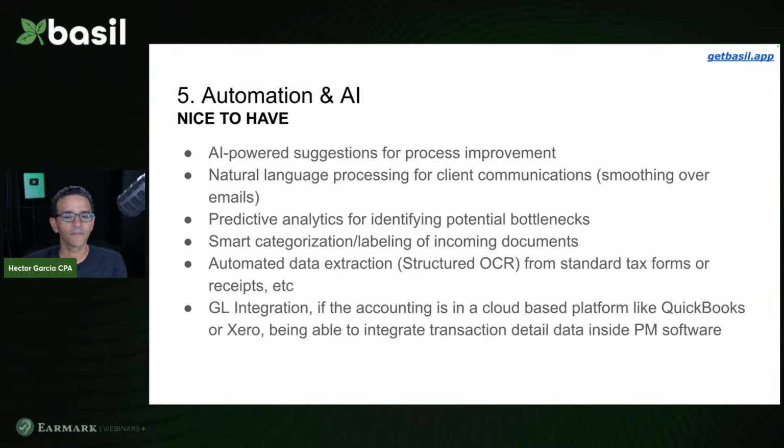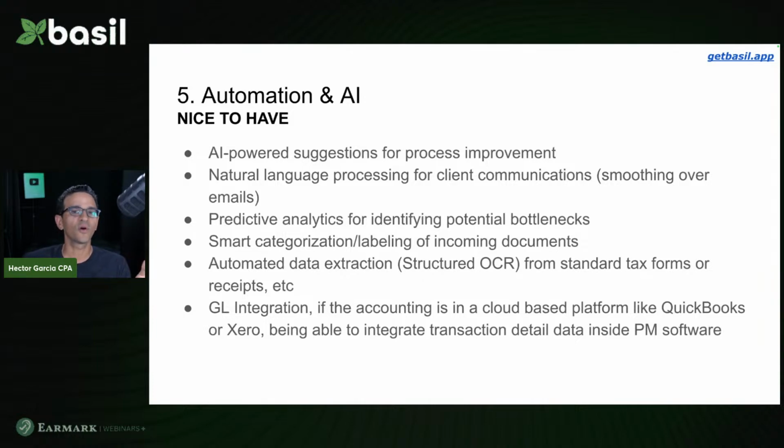The nice to have at this point is anything with ChatGPT or AI-powered suggestions, where it's looking at what you're doing and saying, it looks like you're repeating this task over and over, or it looks like you're consistently skipping two steps before getting there. That would be a nice to have, and that's kind of where it's moving.